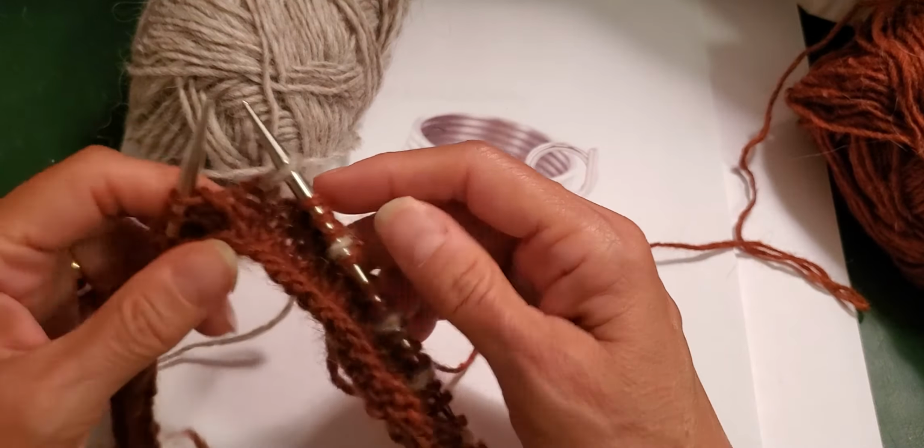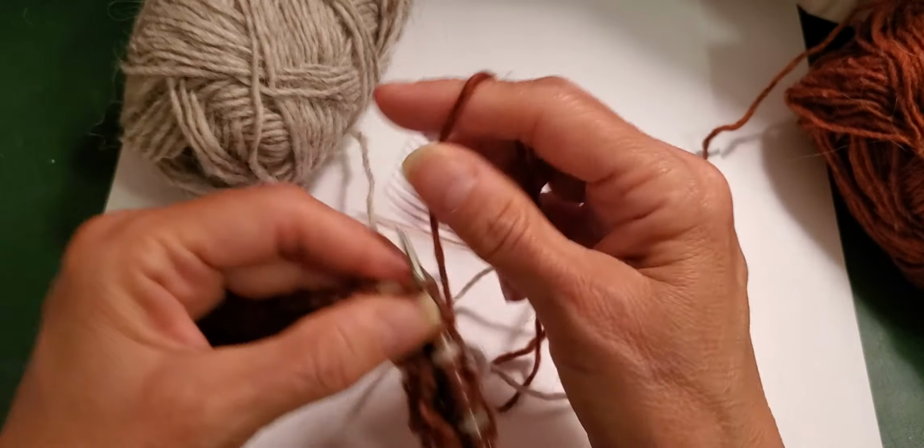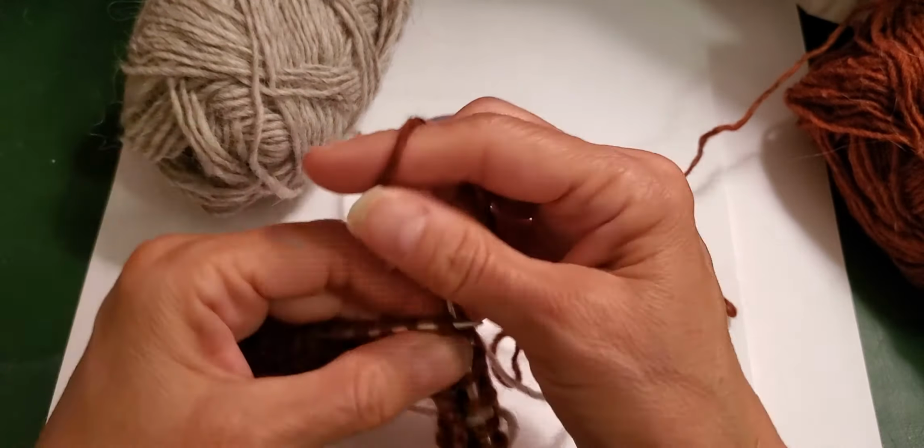So I knit with the main color, I spread out my 3 main color stitches, and I'm going to reach under the main color, get the contrasting color, and bring it over. So that's 1. Then check and make sure your float's good back there. That looks good. And then you're going to drop that yarn and pick up the main color yarn for 3 stitches. And then you can drop that yarn, reach under, bring the contrasting color over, and work 1. You're going to reach under, bring the red color over, and work 3. So that's your last option.